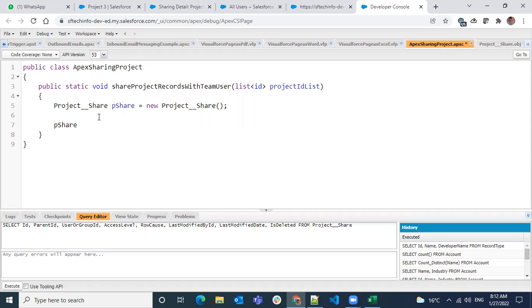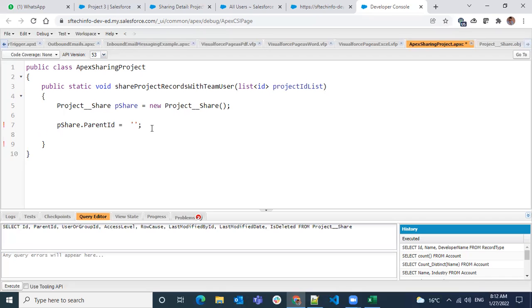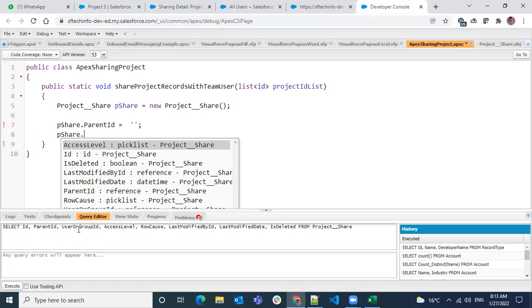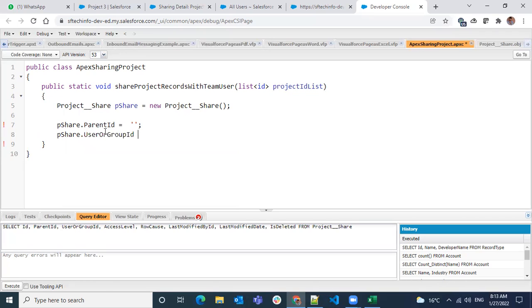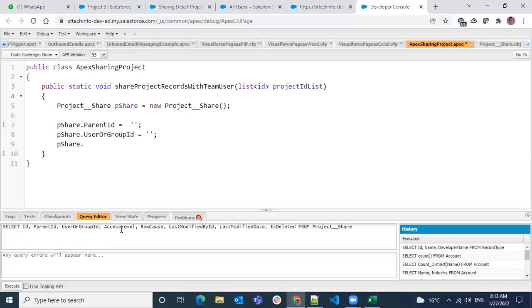What is the parent ID? Parent ID is nothing but the record of my project, so I will give that here. And then what else do I have? A user or group ID, to whom I would like to share. And then what else? An access level.